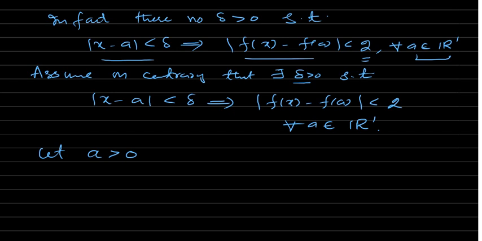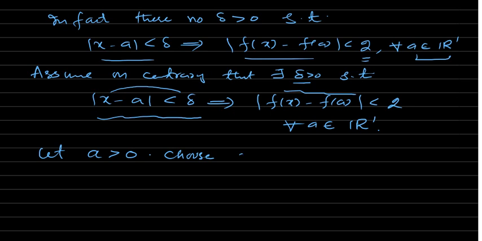So whenever mod of x minus a is less than delta, then this should imply mod of f(x) minus f(a) is less than epsilon, less than 2. Okay, so this is true. So choose, now we will choose such a point x which satisfies this. If you have chosen such an x which satisfies this inequality, since you assumed that this delta is with you, then you should get mod of f(x) minus f(a) less than 2 for that x. For all such x's which satisfy mod of x minus a less than delta, where a is any point, we should have mod of f(x) minus f(a) less than 2 for all a in R.